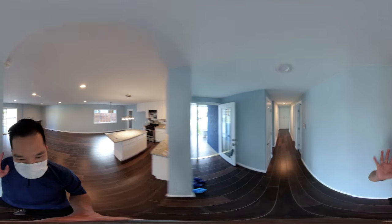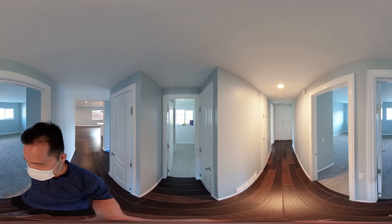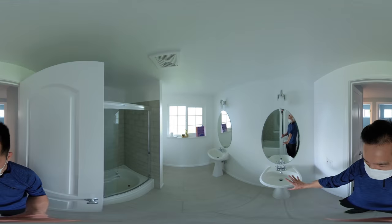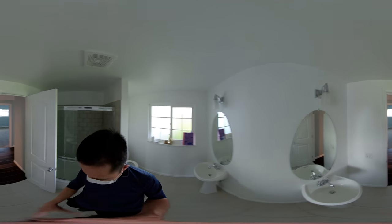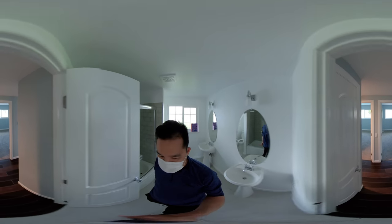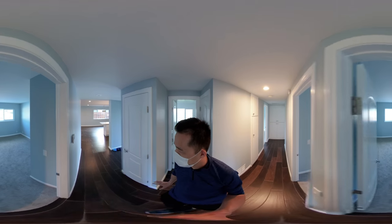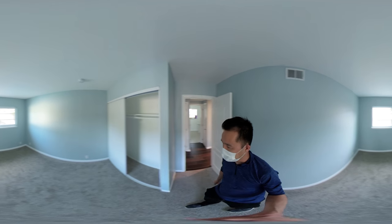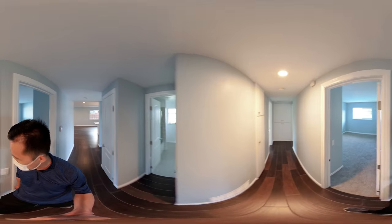So this is very typical for these homes built in the 60s. The living quarters is all on one side, the living area is on one side. The odd thing here is these little sinks are very tiny, so you don't have any spot for like a toothbrush or toothpaste, and that's kind of weird. It makes the space very open feeling, and it feels very roomy, but you don't really have anywhere to put, you know, if you got a water pick or you had some toiletries, you don't really have any space for that, so kind of awkward.